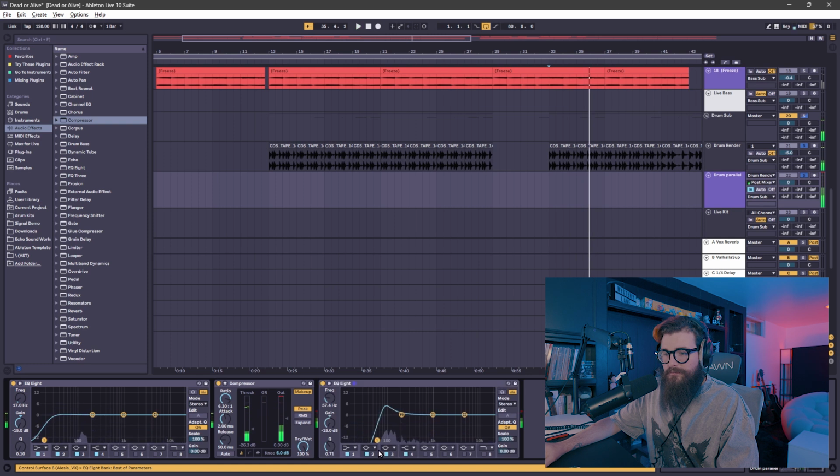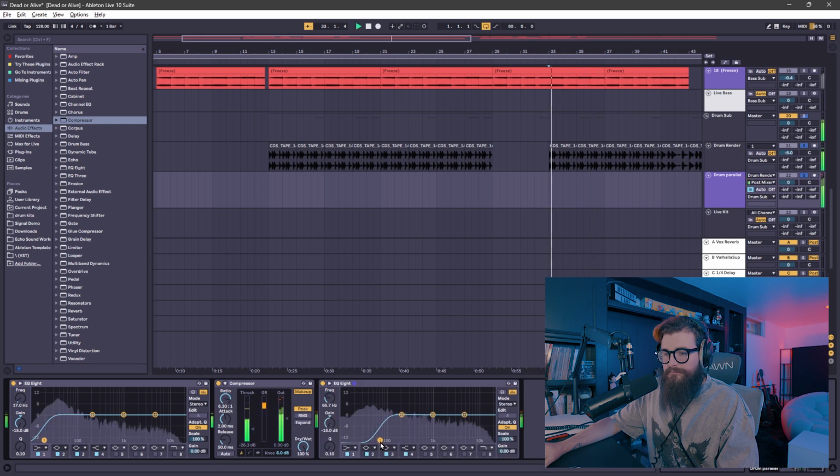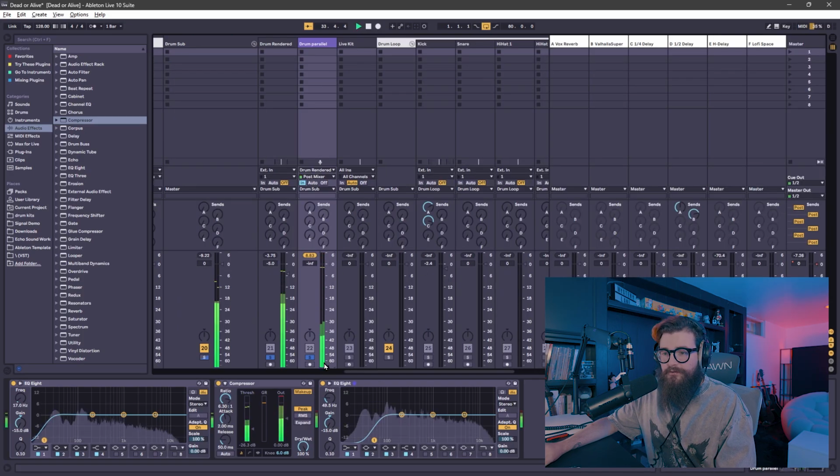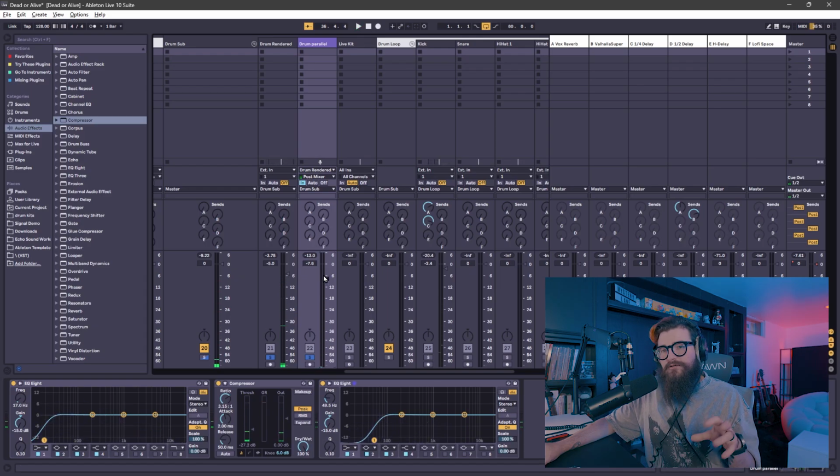Let's go ahead and EQ out a little bit of the lows there. So now if we blend this in on the mixer, let's turn this all the way down and then bring it back up. So without, and then with it. It's a little bit subtle, but it does add some thickness to your sounds when you do that. And you don't have to do it with drums, you can really do it with anything.